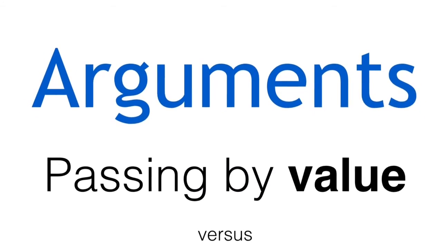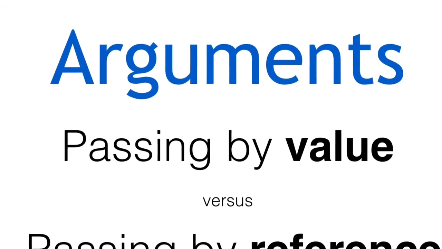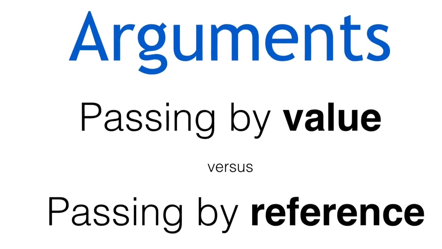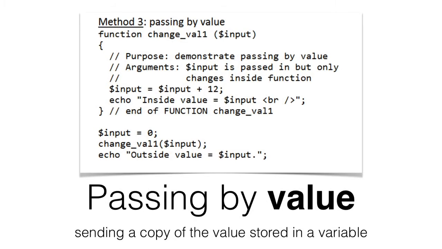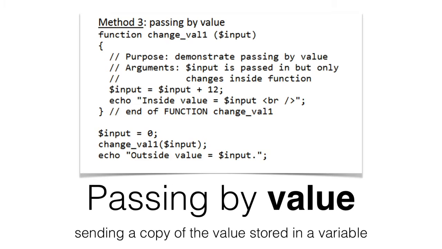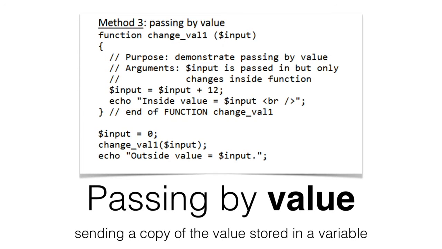Let's take a look at the 2 ways that we can get arguments into a function, passing by value and passing by reference. Passing by value is the default method of getting any type of argument into a function. You don't have to do anything special or different than you would normally, or different from what we've shown in examples already. When you declare your function and the argument or arguments inside the parentheses do not have any special characters in front of them, by default you're passing by value.